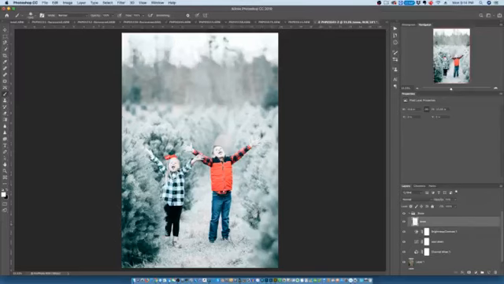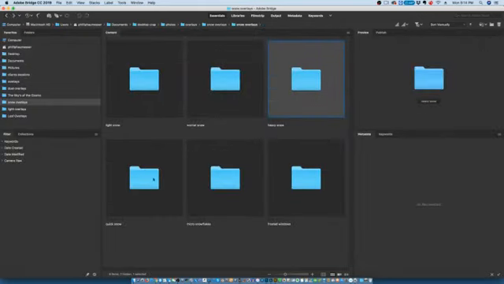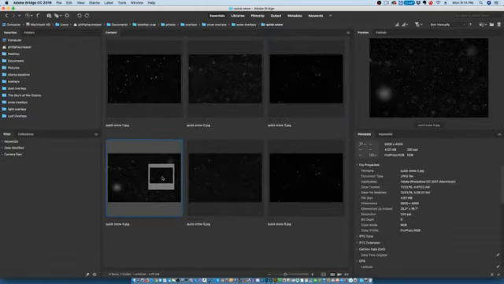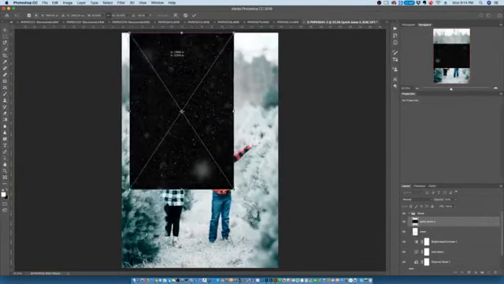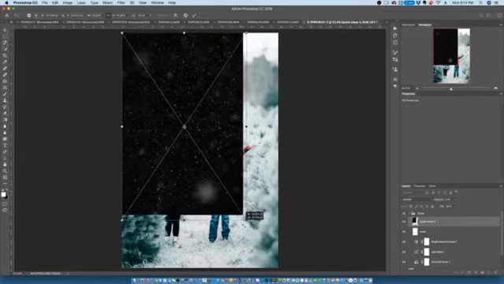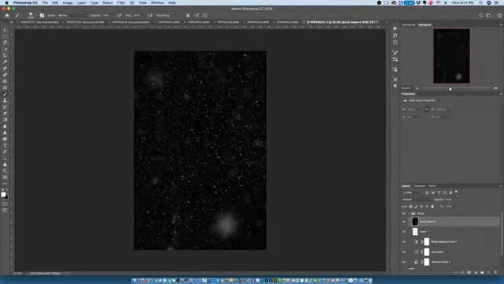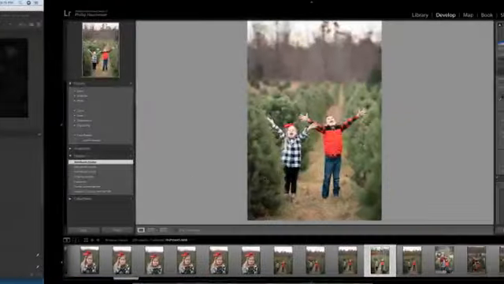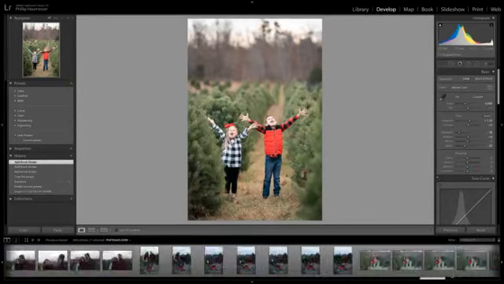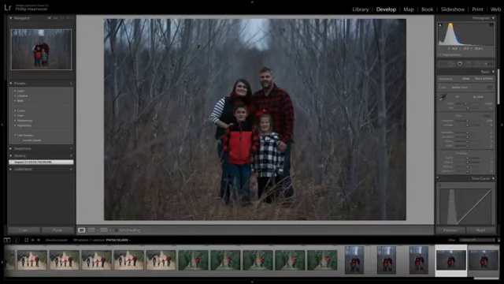Whoops. Let's see here. Okay, I gotta get back to my quick snow overlays. I'll probably use this one. This one works out pretty good for these. In fact, I can pull it up here in a minute and let you guys see those. It'll be straight out of the camera, so let's go check those out real quick. Now keep in mind this is straight out of the camera, but here I can pull the exposure up a little bit.